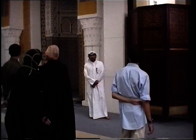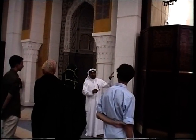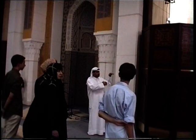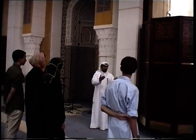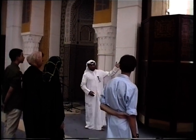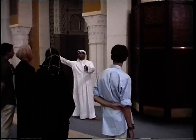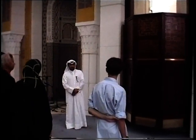Doesn't he come in behind? Yes, the stairs are behind, because there are two systems. We have the Egyptian system and we have the Moroccan system. This one is called the Moroccan system. In the Moroccan system they hide the door and the stairs, because they are afraid that when the imam comes, people will bother him with questions. In Egypt, you will see the stairs outside, so he comes from there and walks, and then he will be among the people.